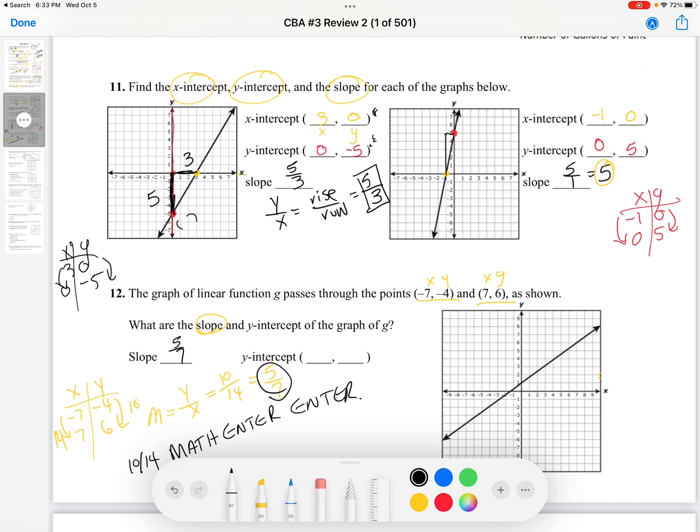For the Y-intercept, we're going to look at this here graph, right? Look on the Y-axis, and we're looking for where the graph crosses. It's right here at 1. So Y is 1, and of course here, X is 0. So that's your Y-intercept.